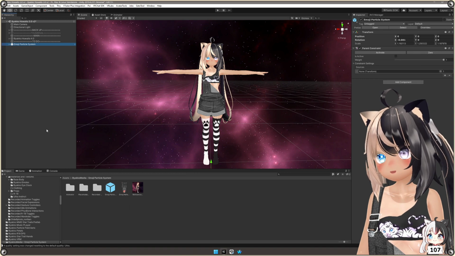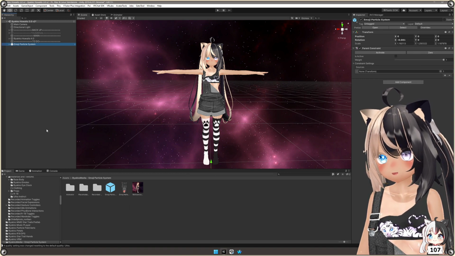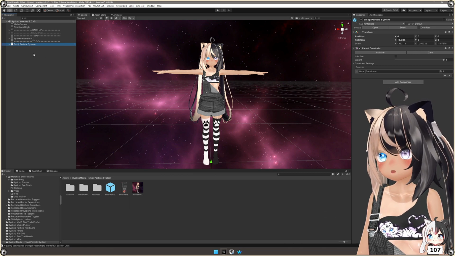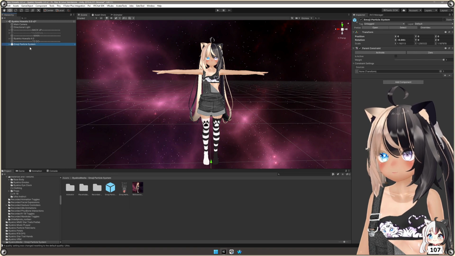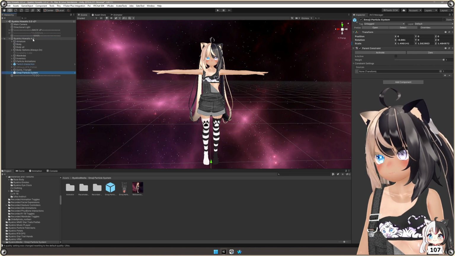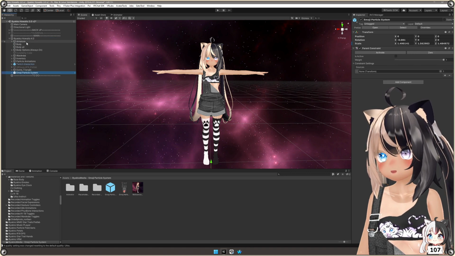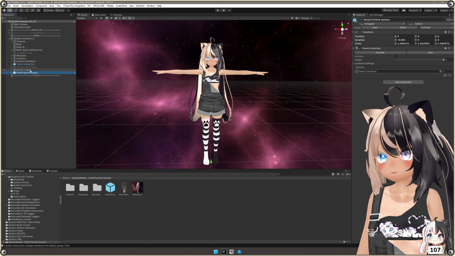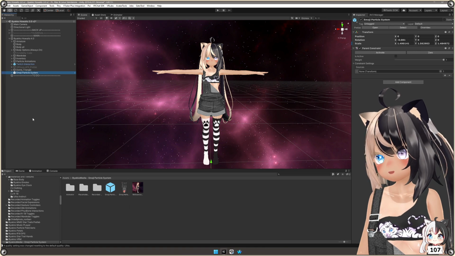I tried to make it as easy as possible for you so that you don't have to worry about all the little details. First, we're going to set it up to your avatar. So you just dragged it into your Unity, and now we're going to drag it on top of your avatar. You hold it, and you drop it on top of your avatar. Make sure that it is not inside your armature or any bones or anything like that. You just want to have it on your avatar, but not inside your avatar.